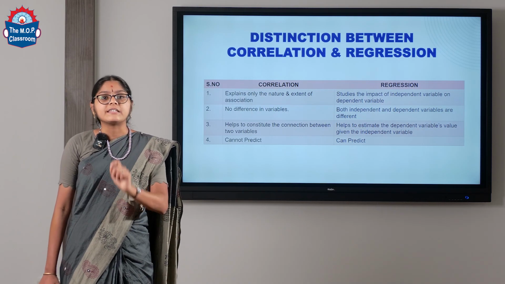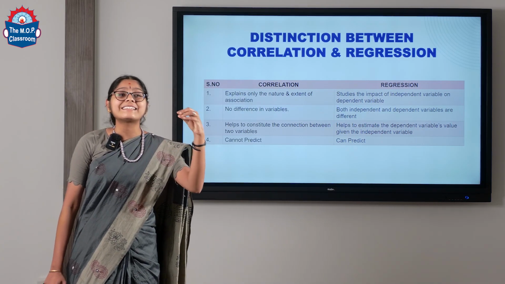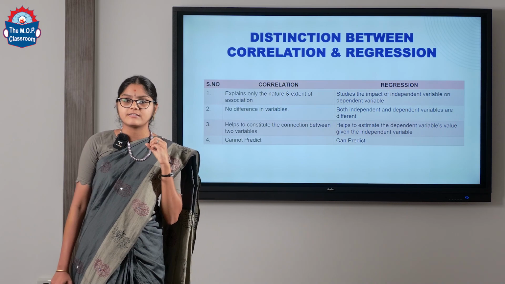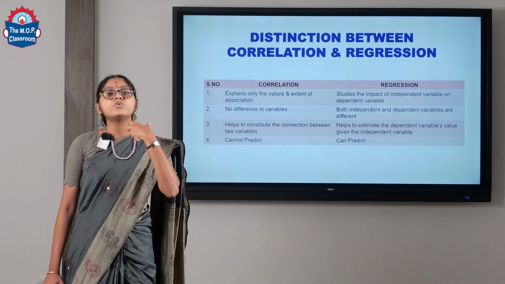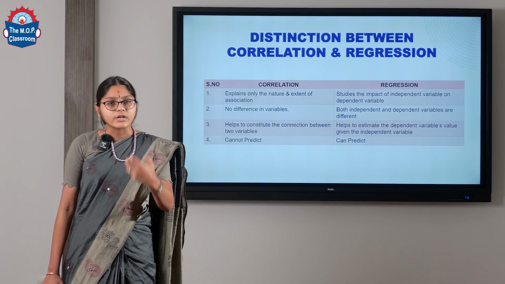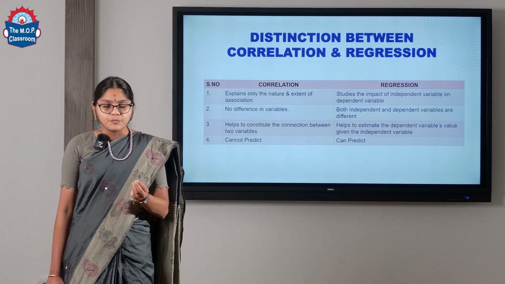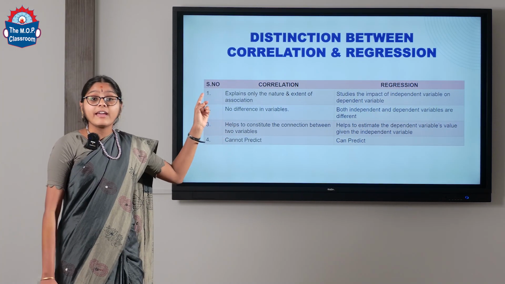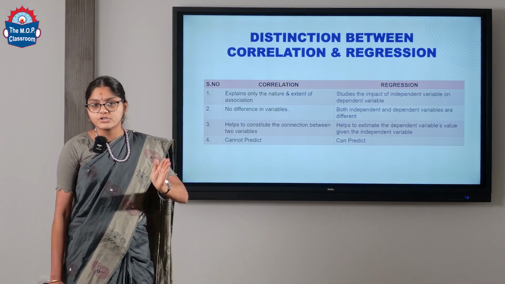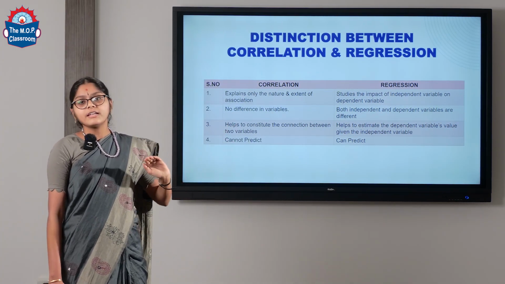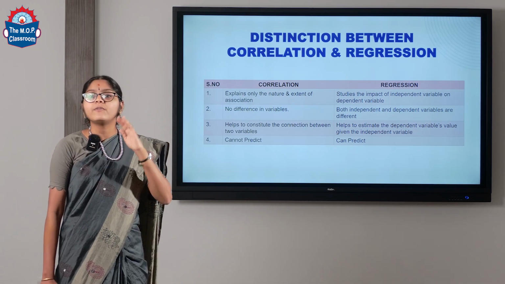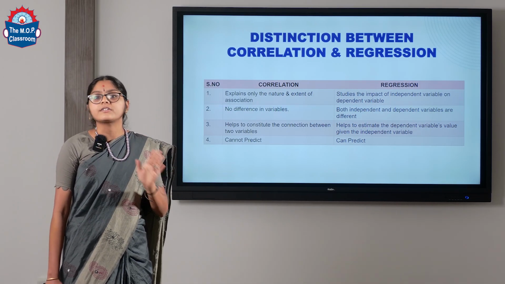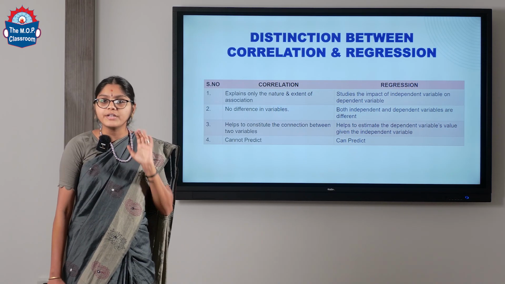Now you are going to see how income is impacting the consumption levels, right? So you are choosing what is going to be your dependent variable and what is going to be your independent variable. That is the regression, where you are going to study the causal relationships. That is different. Correlation is where you are going to see whether these two variables are related or not. That's it. That's what you do in correlation.